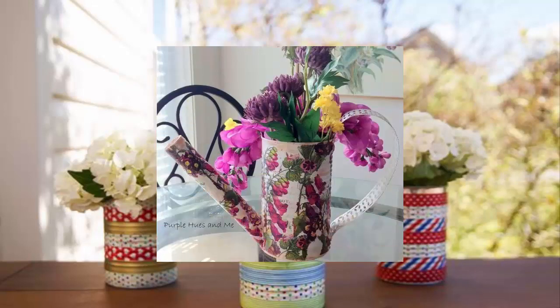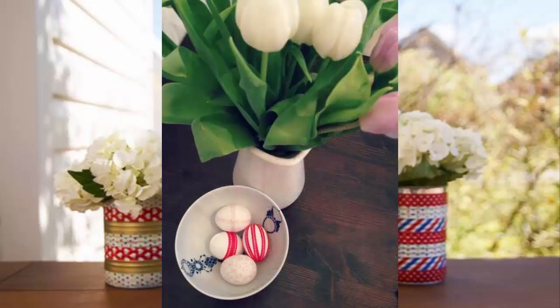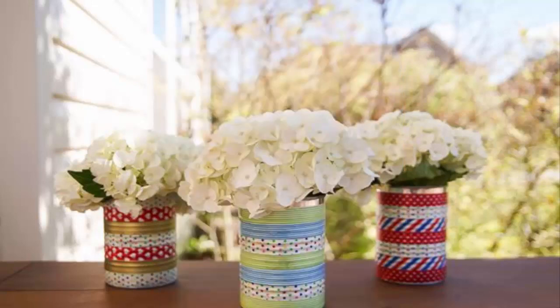Cover the seam where the ends meet with washi tape or electrical tape. Place the can inside of the cylinder and voila! Super cute and easy to make.